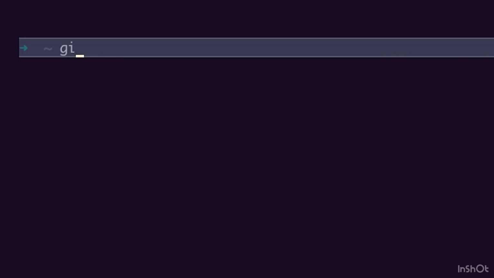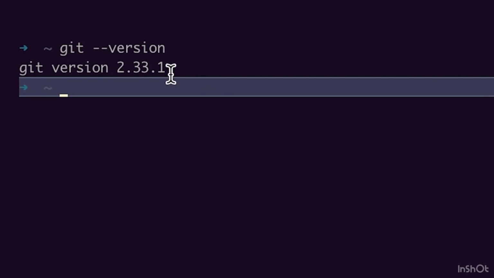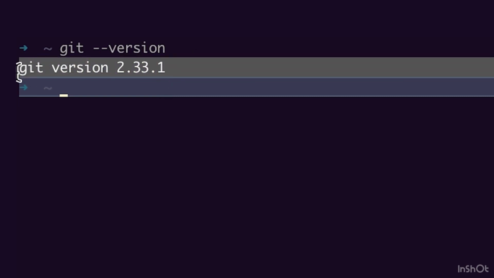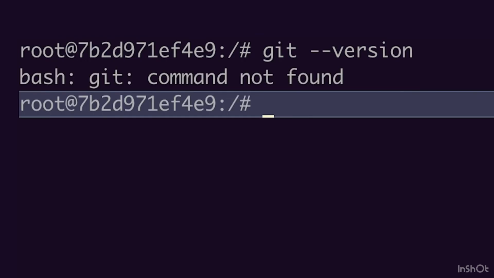After installation, if you type git version, and you see version 2.33.1 or maybe some other version, depending on which one you installed, it means Git is already installed. But if it didn't install, it will look like this: git command not found. So it means Git didn't install. In this scenario, maybe you can comment it down and I will try to help you, or maybe you can just Google it and try to fix that issue. We need Git for the coming videos, so please make sure that you have successfully installed it.